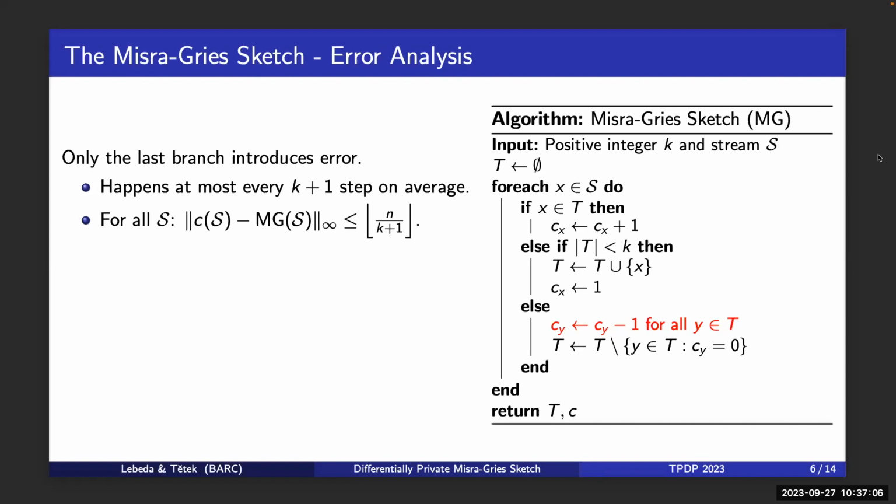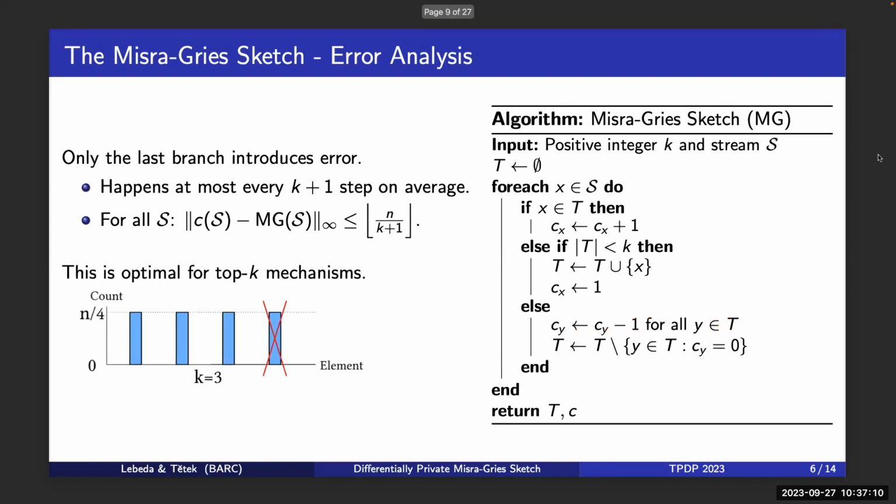And now you might ask, well, is this good or not? This is actually the optimal for any mechanism that outputs k elements. And you don't even need to know anything about streaming algorithms to see this, because in the case where k was 3, so we have to output 3 elements in the end, if we have a data set where we have 4 distinct elements, which are each present n divided by 4 times, then we'll have to remove one of them.